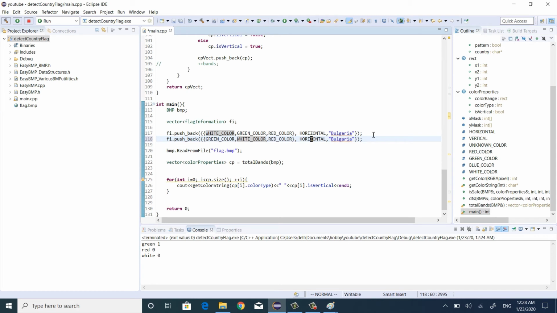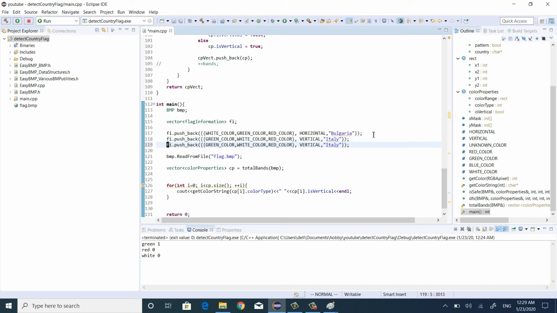So, and this one vertical, I think this one is Italy, right? And then let's create one more. For this one, I think we'll just create the one with only 2 stripes. So let's call it a red stripe, and then the white one, and this one will be horizontal, and this one is of Indonesia, right?